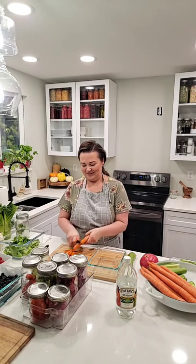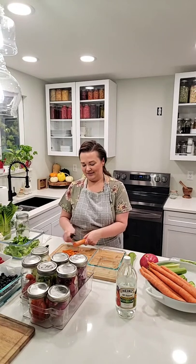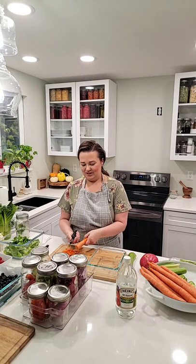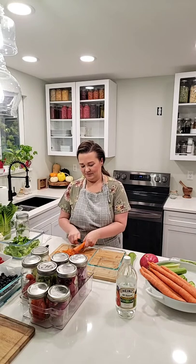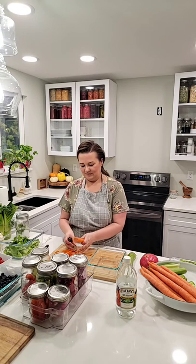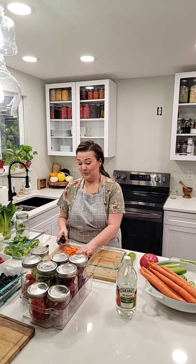Okay. Questions? We're going to go over celery and carrots here. Do you want questions that are not fruit or vegetable related? Sure. So, storing homemade soup in the freezer, glass containers or plastic containers?